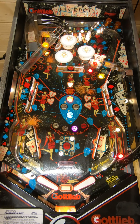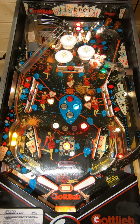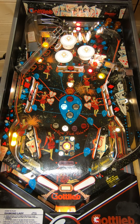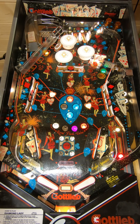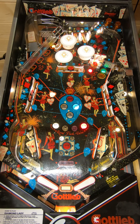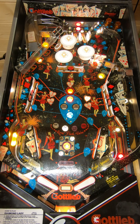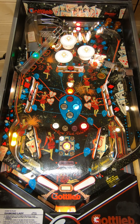Supposedly, if you can hit all of the diamond targets and nothing else, so you leave all of the spades up, supposedly it doubles your score. I haven't quite tested that. That seems absolutely impossible to me. The ball flies around like crazy. As soon as you hit one, it's just ricocheting everywhere. If you get lucky and hit all the diamonds down and nothing else, maybe it does double your score. Maybe it's something that I can check out before posting the video. But anyway, off the top of my head, I think that's about everything. It's quite a confusing machine, so we will give it a game and see what else we can figure out.